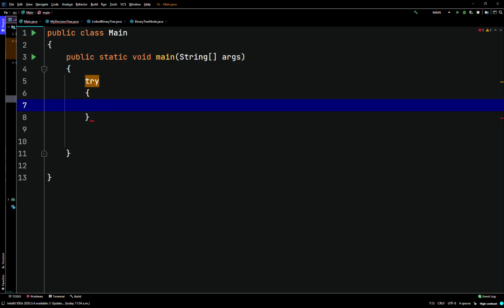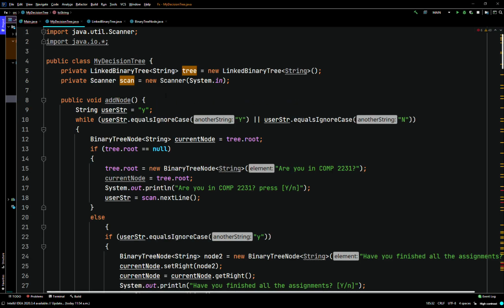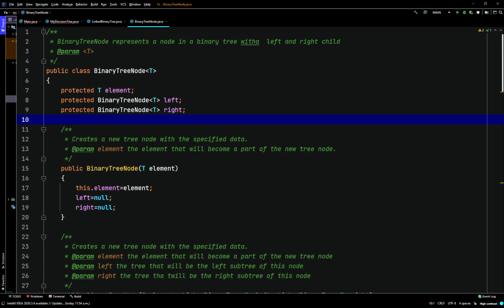So here we'll create a my decision tree object, name it tree, and set it to point to new my decision tree. We had no constructor in that class, so we're just using the default constructor, which is just going to set up our instance data.